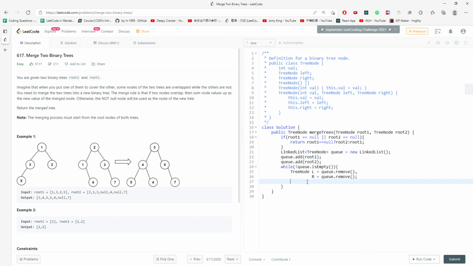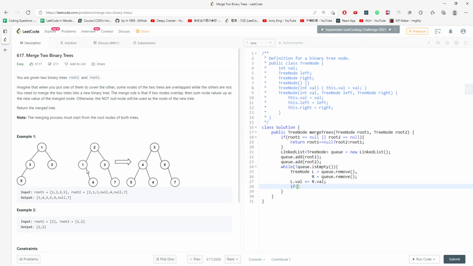In this case, I'm going to add the second tree to the first tree. So l.val plus equal r.val, and I need to check the children, right? Left child and right child. First I'm going to check the left child. If both have a left child, I can still keep going down, right?